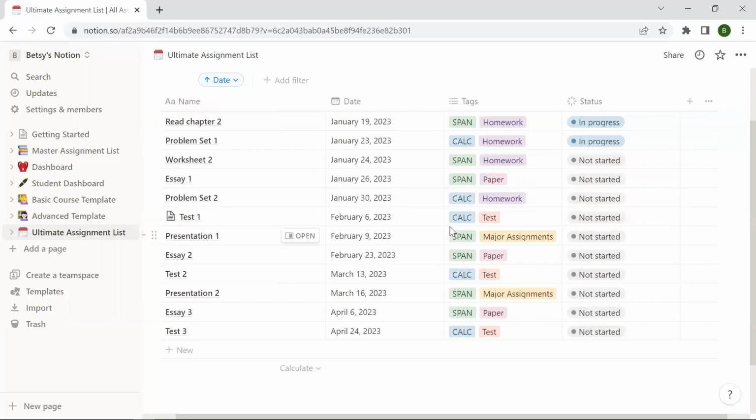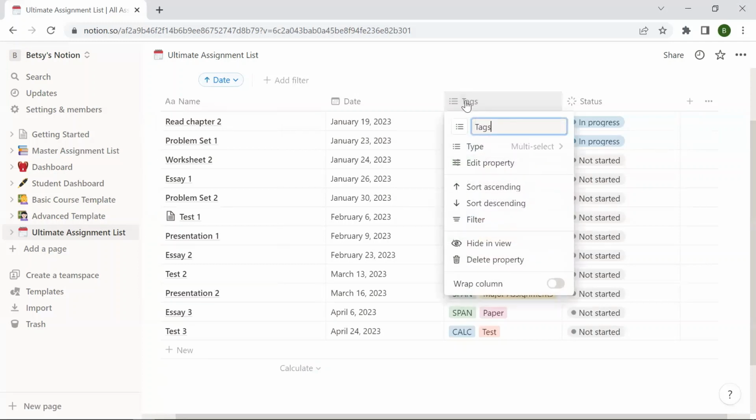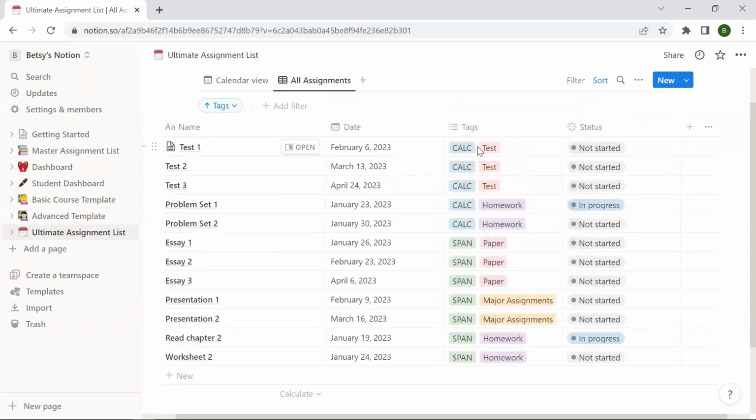We can also do that by sorting over here. If we click on tags and say sort ascending, it will go back to sorting by class and then by major assignment type. So that gives us another opportunity to kind of sort according to how we want to view this.